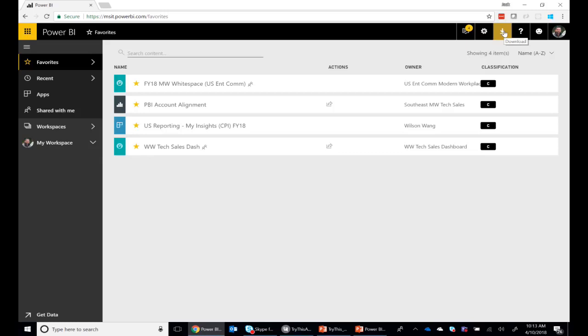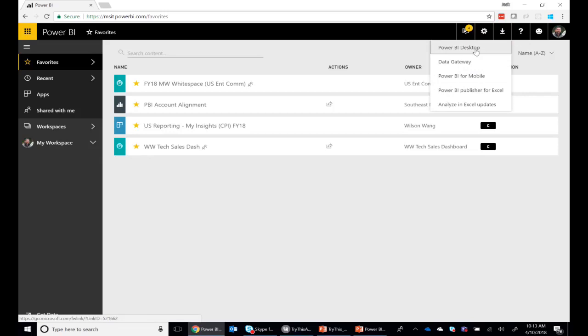And I told you there are some things that are available on premises that are not built into the cloud. For instance, one of the ones we're going to focus on today a little bit is Power BI Desktop. That allows you to build and create your reports on premises without having to be immediately connected to the internet. It just makes it easier for users to work without being in the web browser.